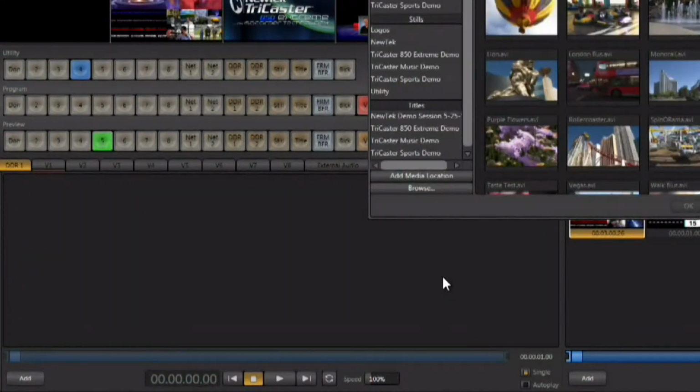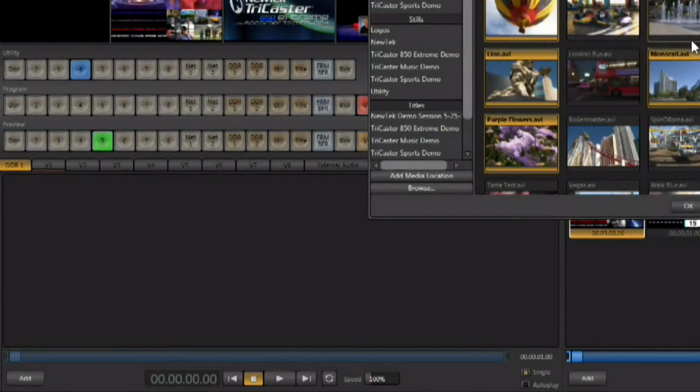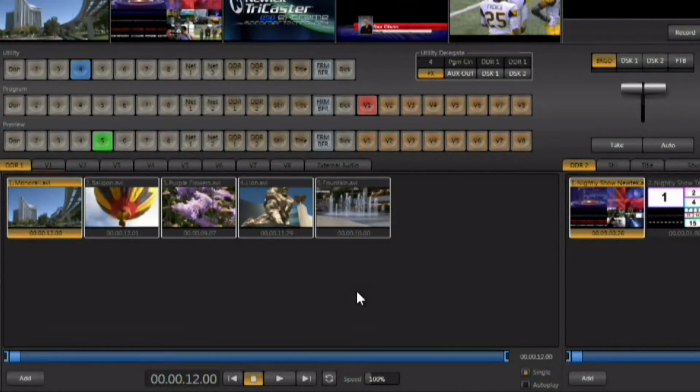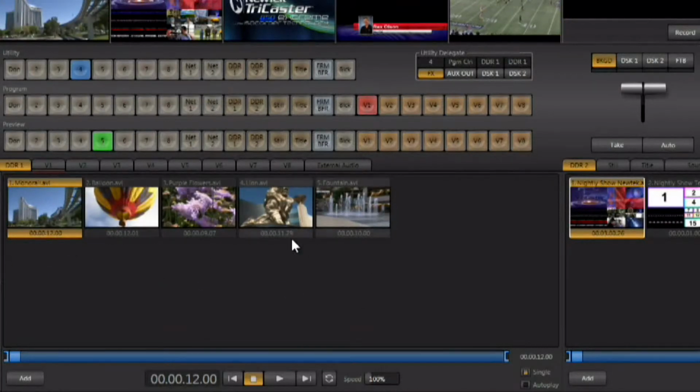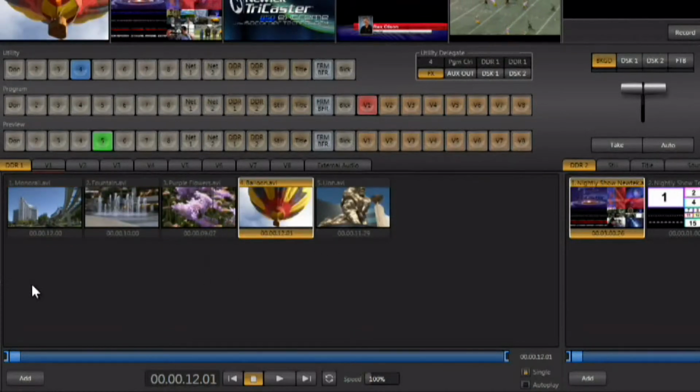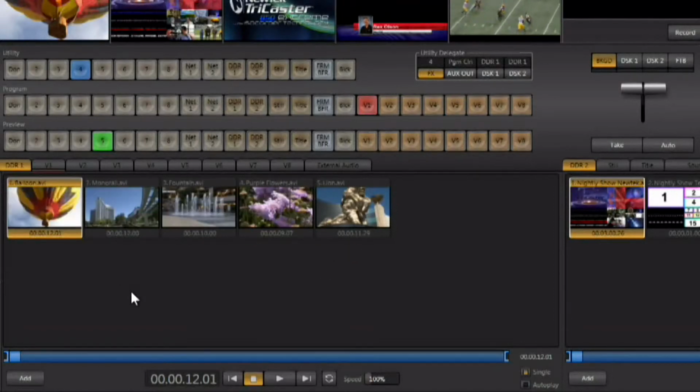I'm going to click on the Add button, and again, I'm going to hold down the Control key, say I want this clip first, then the balloon, then the flowers, then the lion, then the fountains. And when we load them in, you'll see that's exactly the order that they're in. Now once you get them into the DDR, you can left click and drag on clips and you can reorganize them. So you're not locked into what comes into the DDR. It's just a nice shortcut to get you going as quickly as possible.